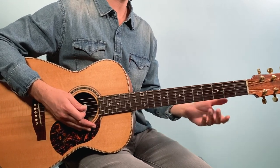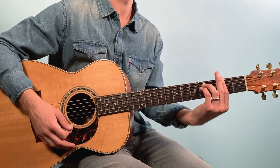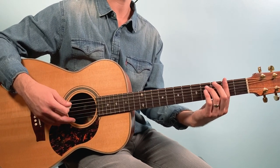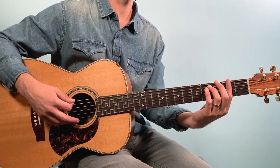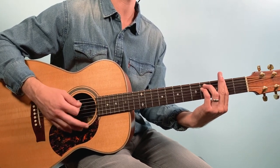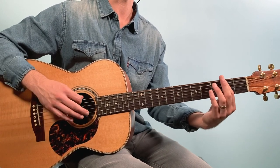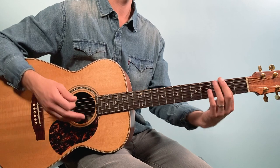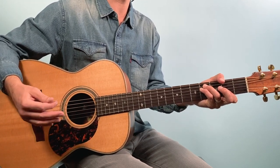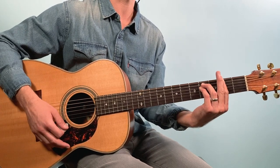So I'm using 3 chords to play this. The first one is F sharp minor. And I'm playing that here at the 2nd fret. I'm using a bar chord. It's going to go 2-4-4 and then 2-2-2. So it's a standard F sharp minor bar chord here with a root on the 6th string. Now I use my thumb to play that chord like this, and it's a little bit of a more advanced way of playing it, but you can play whichever's comfortable for you.